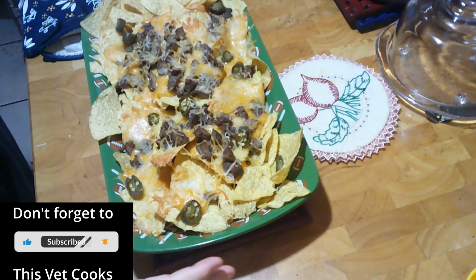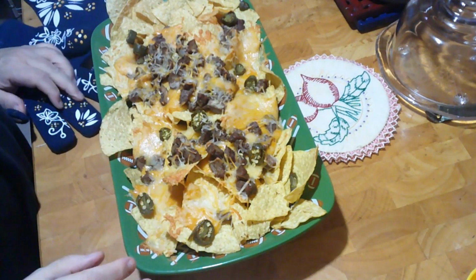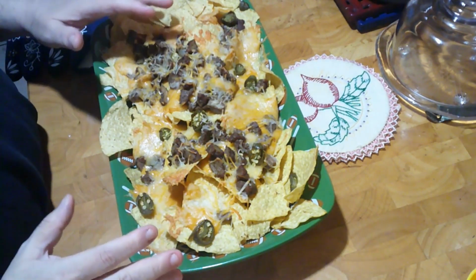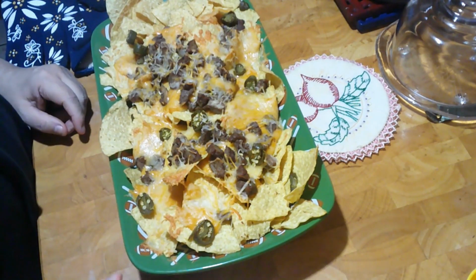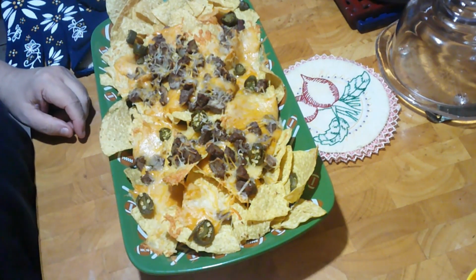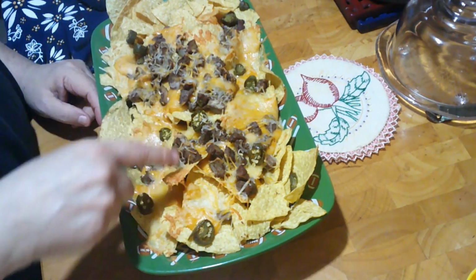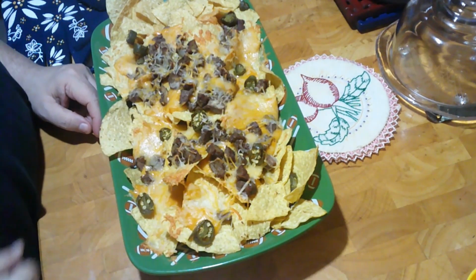There it is, our very own piping hot, 350-degree, fresh out of the oven nachos, ready for game day, folks. Ready for kickoff. Again, you're making this early for the early game. It's okay, it's good. If you're waiting for the afternoon game and you're making it early, that's even better because it's out of the way. You're not rushing for kickoff. But again, you can put it in the oven. And look, there's that kicked up cheese. It did melt down. That 4 cheese Mexican blend. That was pretty cool.